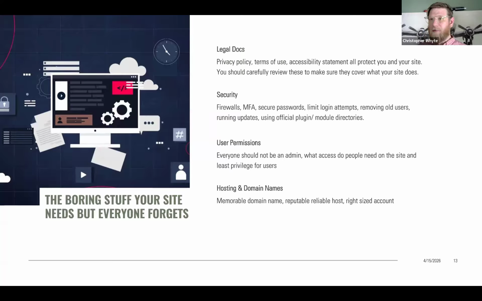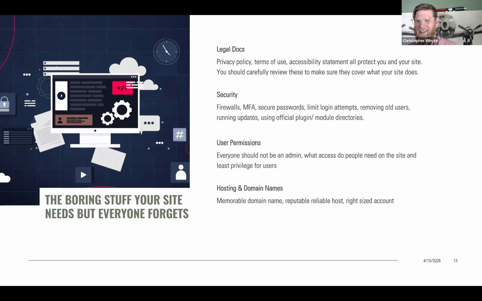You should add different ways to get into the site. And you could do that through limiting login attempts. So give people 5 opportunities to put in the right username and password and then lock their account for 5 minutes. The other thing you should be doing is removing old users.